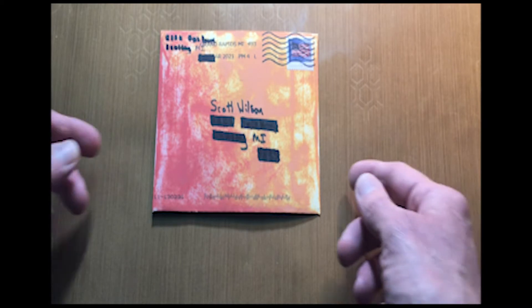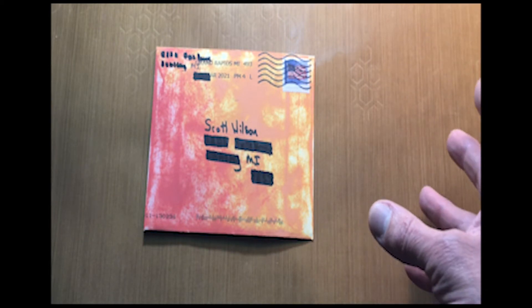The first thing I'm going to show you is this is an actual card that I sent to myself, just for demonstration purposes. You want to be very mindful that when you're making your cards, you have to leave room for certain things, and you have to follow the guidelines for the Postal Service as well.